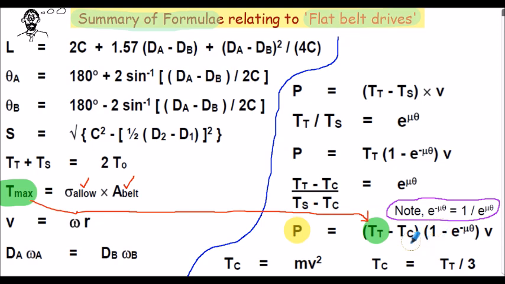We also need to calculate Tc in this equation. For maximum power transmission, Tc is Tt divided by 3. Once we've calculated Tc, and we know the mass per unit length, effectively given in the question, we have the density, we have the area, we can find the mass per unit length. We can then find the linear velocity v by rearranging this equation, so we'll have v in our equation. We're given the friction coefficient in the question, and we can determine the angle of lap from the information given in the question. Remember, the angle of lap must be in radians. So that'll be our thought process through the question.